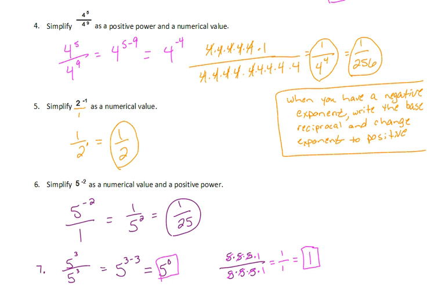So one more rule that we have to know is that any term to the 0 power is 1. Doesn't matter if it's x to the 0, if it's 1 million to the 0 power, any term to the 0 power is 1. And this is the reason why. So don't think that 5 to the 0 is 0. Any term to the 0 power is 1. Okay, so a couple new concepts. Let's go ahead and give these a try in the notes and vocab.